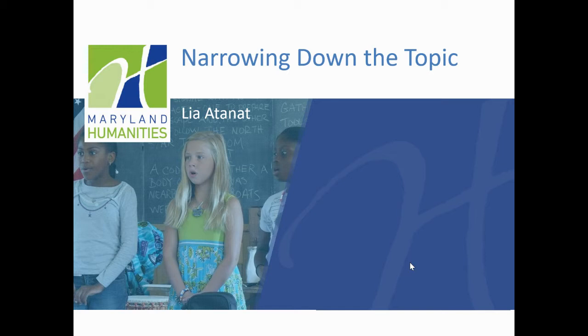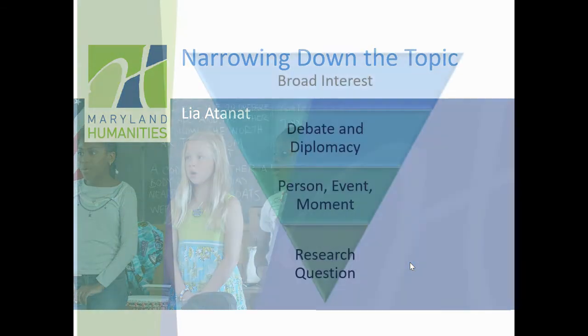Hi, this is Leah. For History Day and other research projects, students should narrow their topics into something manageable. A topic that's too big, like the Civil Rights Movement or World War II, can be overwhelming with too many details to include and too many primary sources to take in. A narrow topic will allow students to craft a research question that is specific and researchable. But how do we get to that narrow, manageable topic?